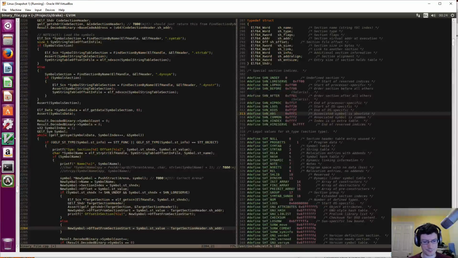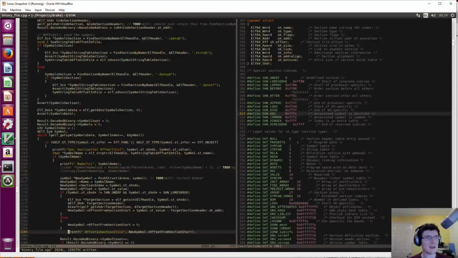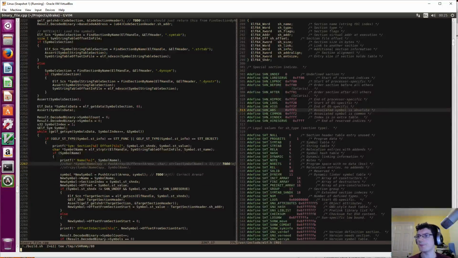To be 0. I think. Let's leave this print in. Where does it print out? Oh, it's got a section up there, okay, so that's fine. Hopefully that'll fix that.